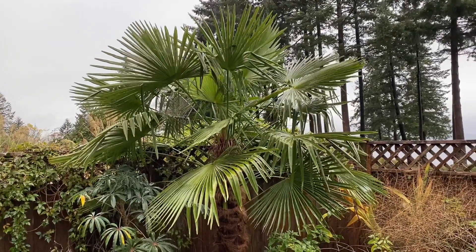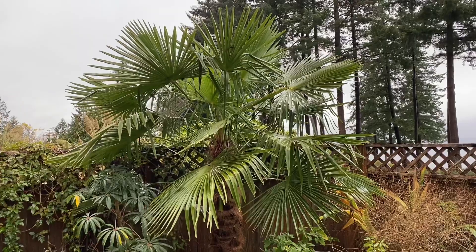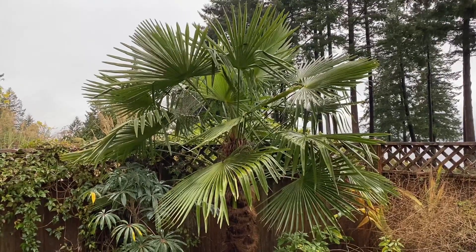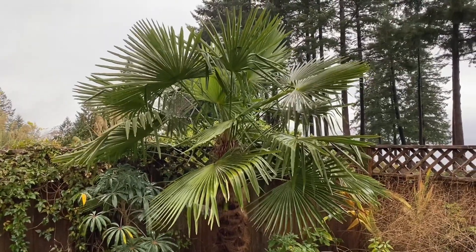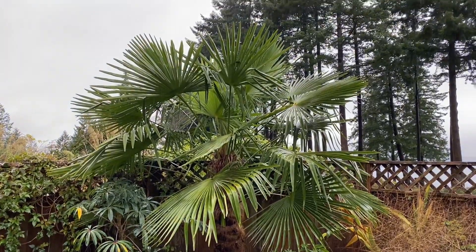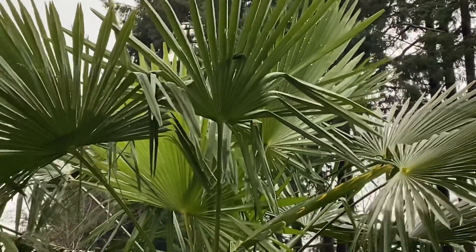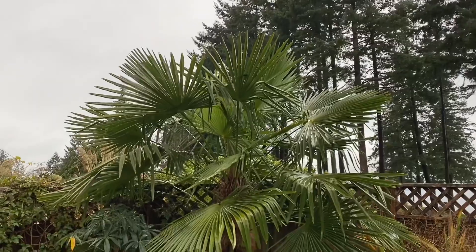In some respects, frost tolerance and things like that. So this is a Trachycarpus Fortunei, and the wind is kind of picking up today here in our area. In general they do handle wind fine, but what you might end up with at the end of the winter season, when winds tend to be higher, is some fronds that look kind of messy. You can see how the fronds at the tips tend to droop down, and even on some of the newer fronds near the top, some are not looking great. We've had pretty heavy winds for the last month or so and this palm is quite exposed, getting pummeled by winds coming from the east-southeast.